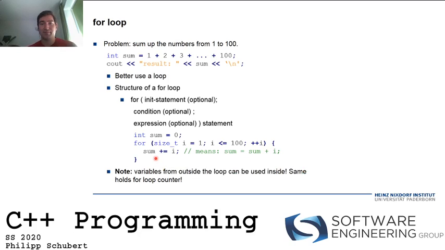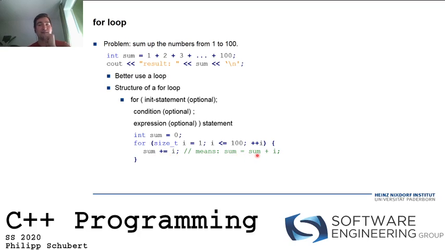And then to the sum, add the contents, the value of I. And this plus equal operator here is just shorthand for sum is equal to sum plus I. Which just means whatever the value of sum is, take the value of sum, add the value of I to it, and then the result please again store in the variable sum.